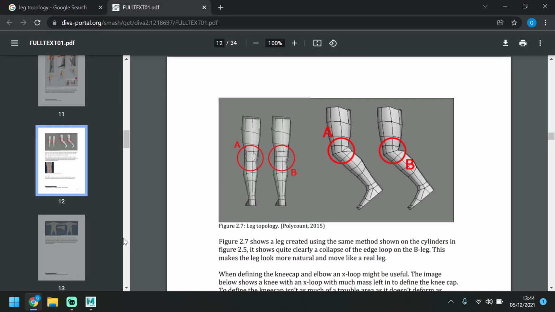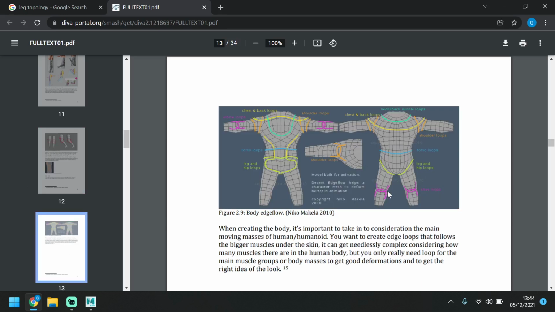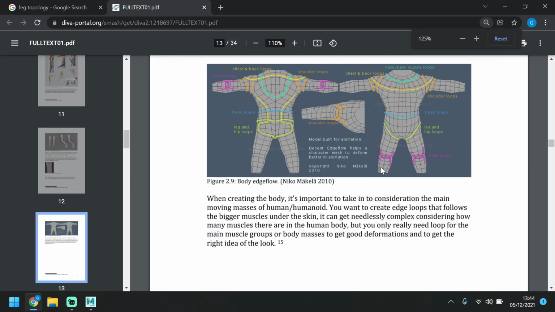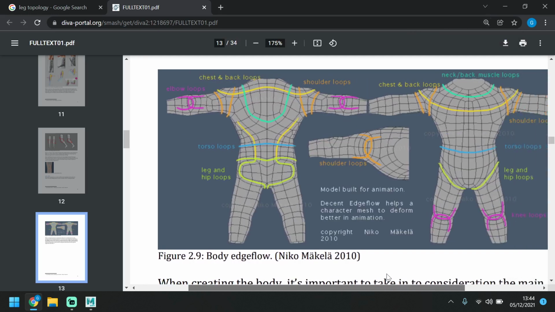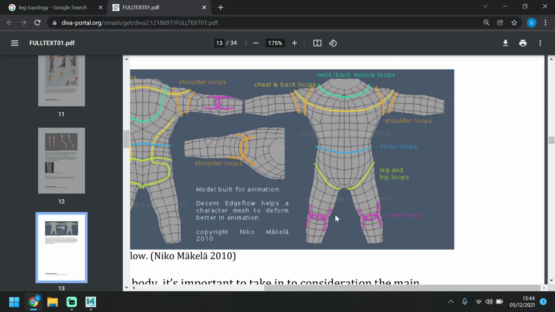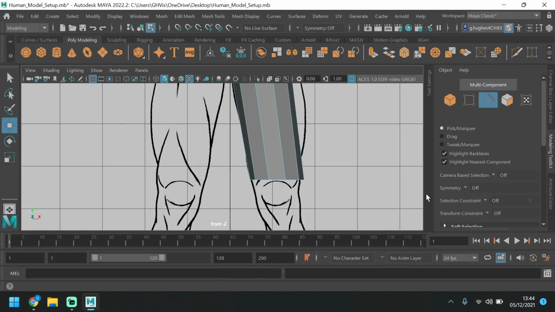As you can see on this image here, this is where the line has gone straight across, and the knee sticks out like a line. Whereas what we're going to look to try to do is, just zoom in, sort of a loop like this. The interlock, you'll see this also in the elbows and the shoulders up here. This interlocking shape will allow for the knee to pop out like an actual kneecap. So what we're going to do to make that is select this edge and this edge, so missing that middle one.